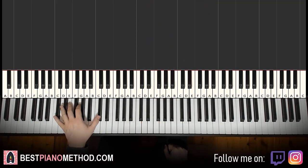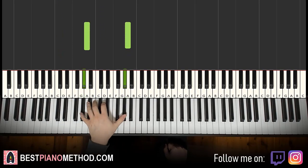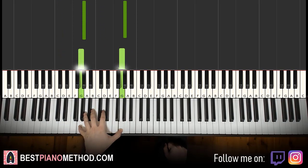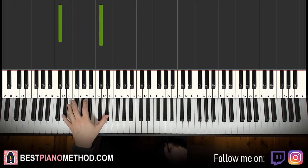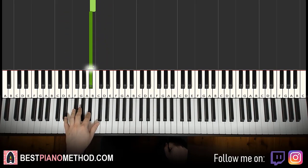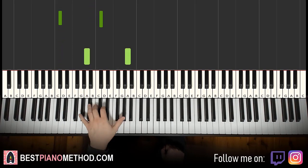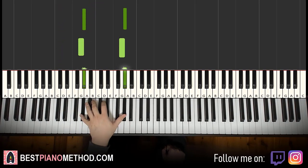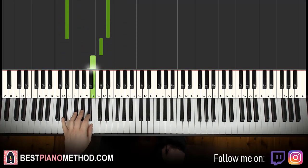Left hand is what we have. We have C sharp octave, up to A octave, G sharp octave, G octave, G sharp octave, down to C sharp octave, and then it goes D sharp octave, and then C sharp, B, A sharp. Just like that for the left hand. So one more time, go C sharp octave, up to A octave, G sharp octave, G octave, G sharp octave, C sharp octave, D sharp octave, and then C sharp, B, A sharp.